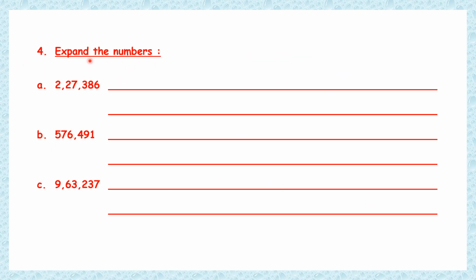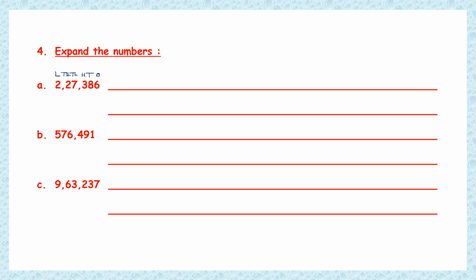Expand the numbers. Now, how do we do that? We take the place value of each digit. So let's start that first. So we have ones, tens, hundreds. This is a place value. Thousands, 10,000s and lakh. So this is a 6-digit number with 3 periods. As you can see, 2 commas. So this is the Indian system. Now when we expand, take each digit. Let's start with the lakh.